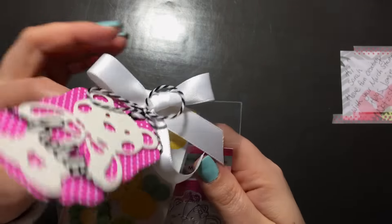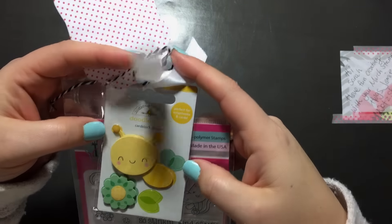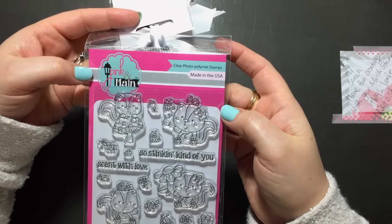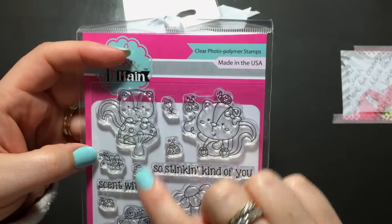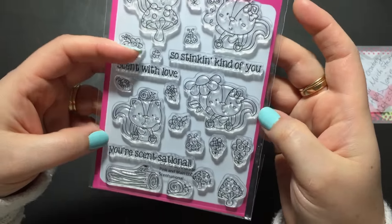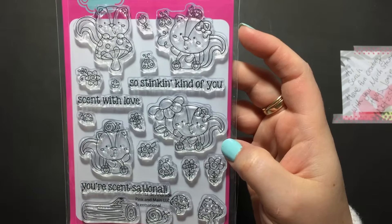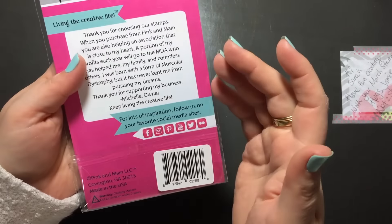She also sent me a little doodle pop of a bee — so cute and adorable! This month I have Pink and Main's 'Sensational' stamp set. They're little guys — little skunks — and they are so cute, with the little sentiments that go with them. There are some little mushrooms, flowers, bees, a snail, a little tree stump, and of course little skunks. We're going to have fun making some cards with that little guy.